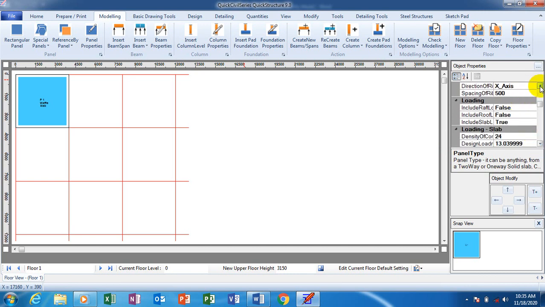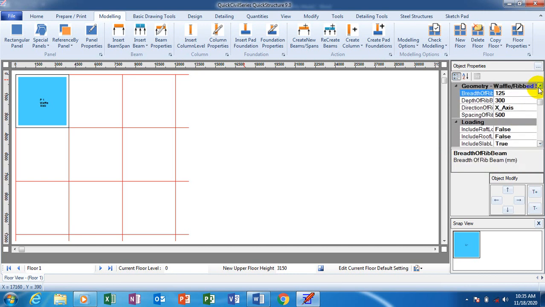But right now you can change every value that is here. You have total control of your design. Now if it fails, it will tell you that it has failed. But I'm going to leave it just the way it is right now.